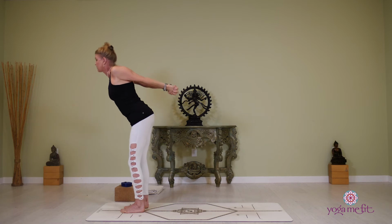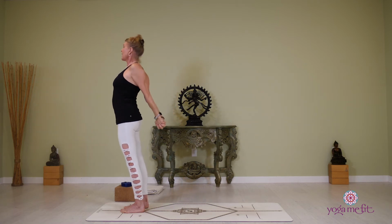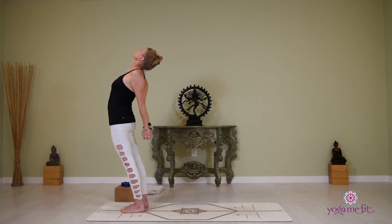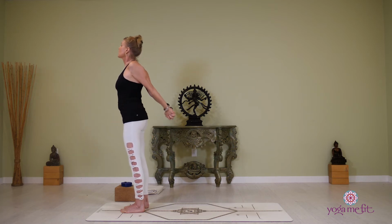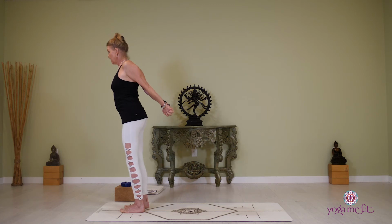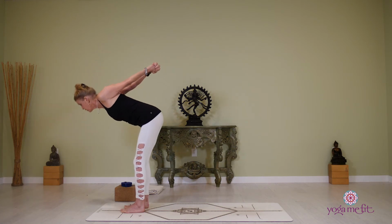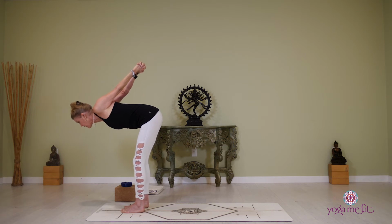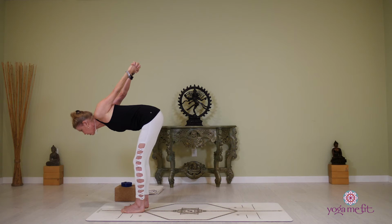Inhale, push down, come back up. Exhale, open the heart, so just a little back bending. Inhale, come back to center. Exhale, reach. So you're working on drawing the arm bones up and back, trying to bring space between the top of the shoulders and the ears.